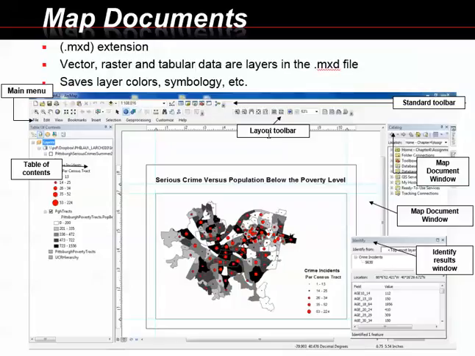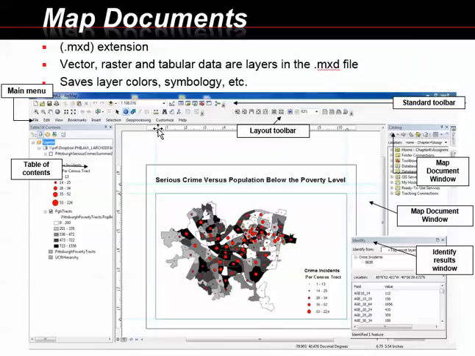And the layout toolbar, you can look at your data in two different ways. So this is your map view area, right? Right now we're looking at a layout view, and you can click this tiny little icon here to go into data view. Data view basically means you're just looking at the data itself. Layout view means you're looking at how you would lay it out on a page.